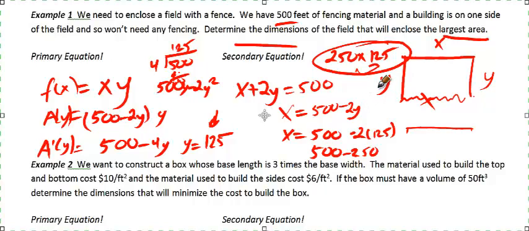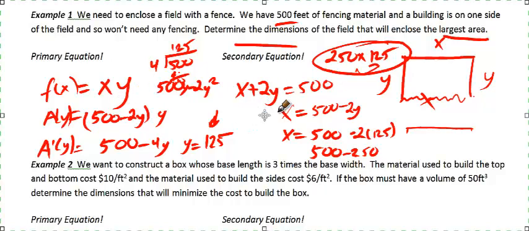So, just to recap the problem here. Draw a picture if you can. Try to figure out what the picture's telling you. You generally need two equations for this. You need the one that needs to be optimized, the one that's the question. Generally, you want to find the maximum of something. It will usually have more than one variable in it. If it doesn't, you're probably not doing the problem correctly.